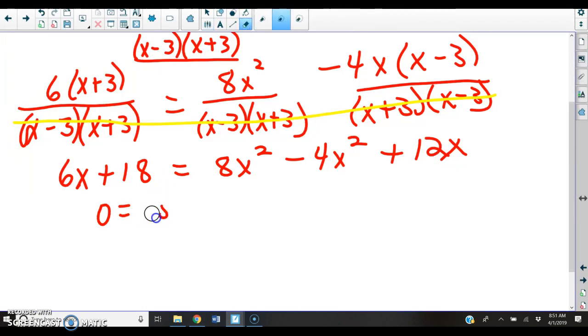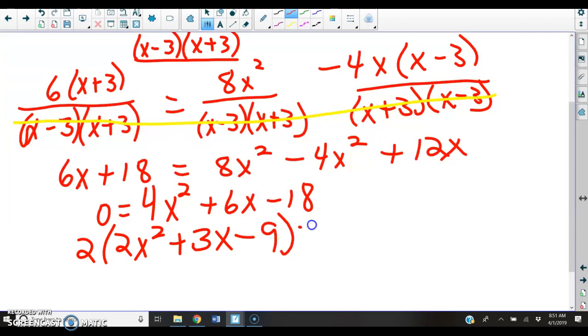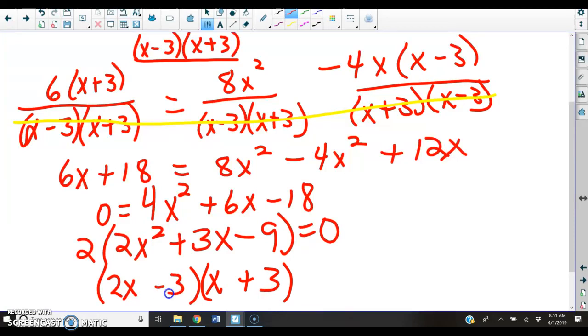Okay, I did that wrong. Okay, so when I get everything to the same side, because it's quadratic, I forgot to find my like terms. Okay, so I'll have plus 6x minus 18. I'm going to take a 2 out and I'm going to flip my 0 to the other side. Plus 3x minus 9 equals 0. Well, that's going to factor into 2x and x. And it looks to me like we need plus 6 and minus 3. So you could use the box of diamond.